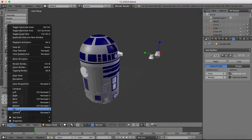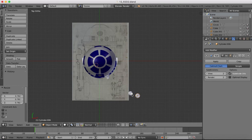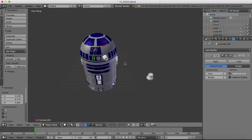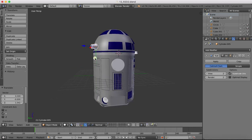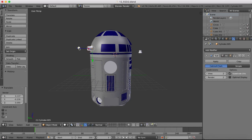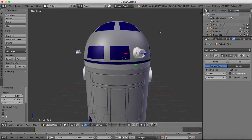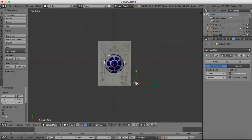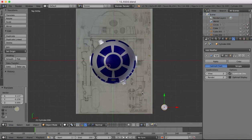Now we'll position these at the back. Top view - the first one is going to sit around here. We're going to want to rotate it on the x-axis, this time it will be minus 90 degrees. Then rotate on the z-axis and shift this into place. We just need one more, which we're doing the same way. Top view - this one is going to point slightly upwards.